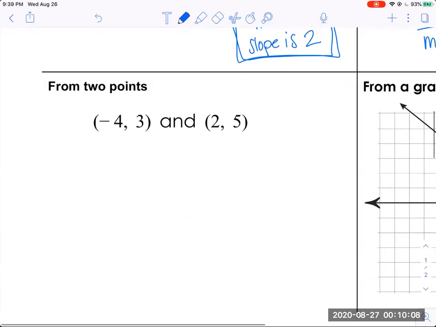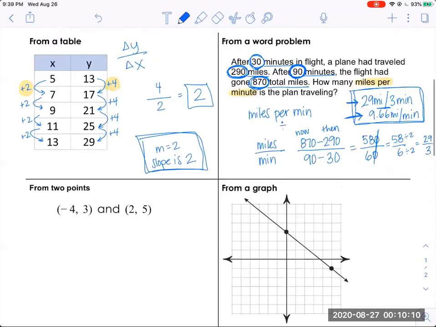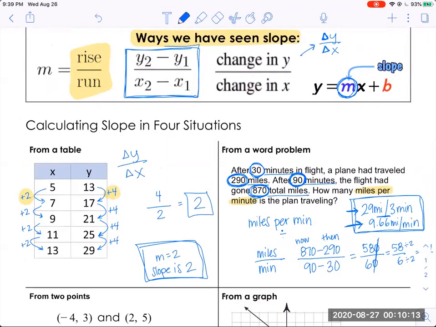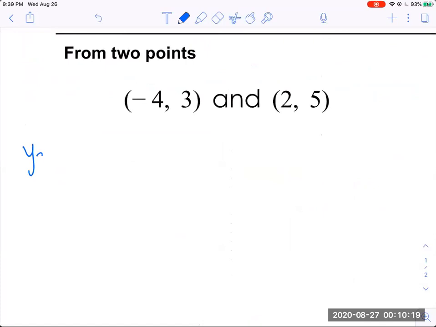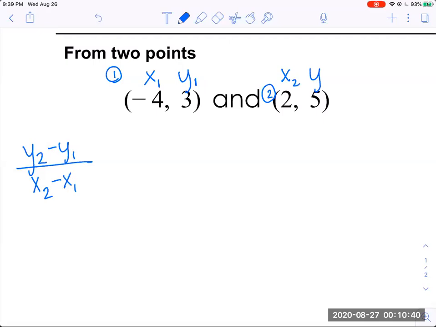All right. From 2 points, we need to go ahead and use our slope formula, which is y2 minus y1 over x2 minus x1. I'm going to go ahead and write that here. y2 minus y1 over x2 minus x1. Remember that coordinate points are always x comma y. So I have x and y. And since there's 2 points, I'm just sort of separating them. So I'd say, okay, this is point 1 and this is point 2. So this is x2 and y2. So then I'm just going to go ahead and plug them in the right place.